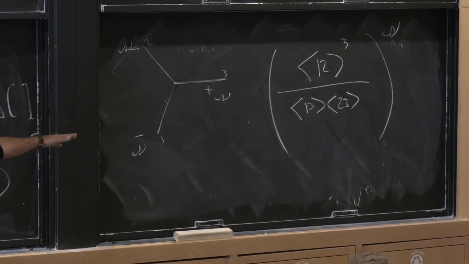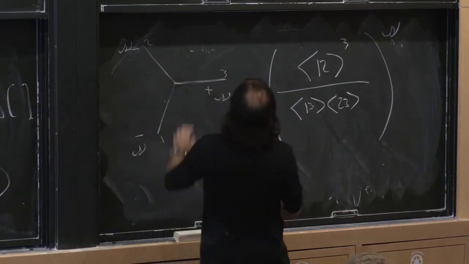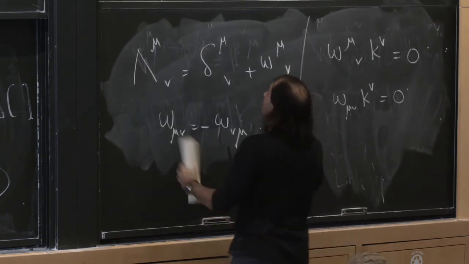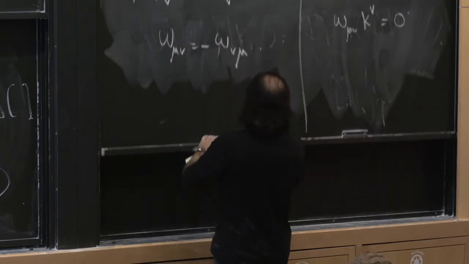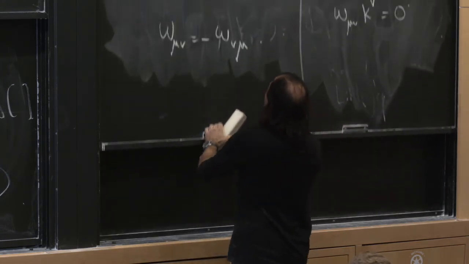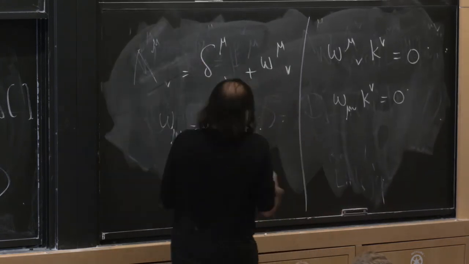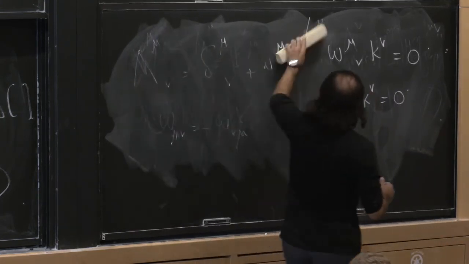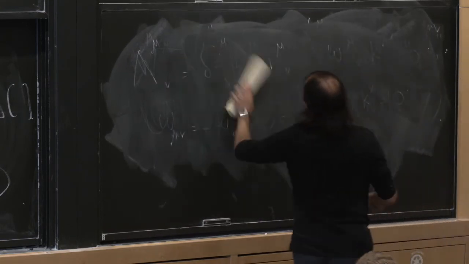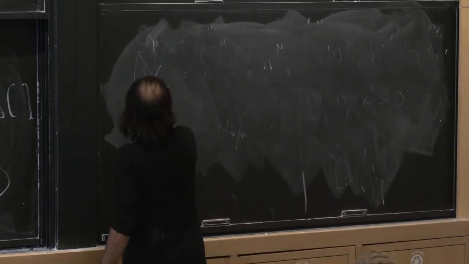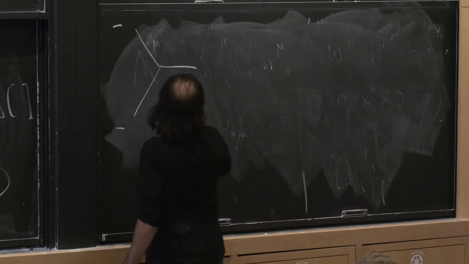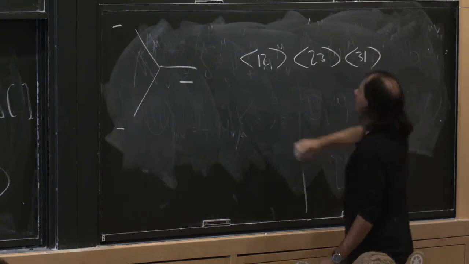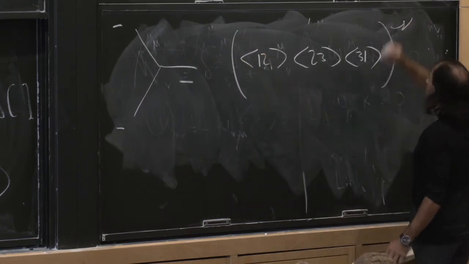In fact, how do I know it's Yang-Mills? There's one other amplitude that I could have. What if all of the helicities were minus? So those are the possibilities, right? Either 2 are minus and 1 is plus, the other way around, or all are minus or all are plus. So let me look at the other case, the one where they're all minus. The amplitude is ⟨12⟩ times ⟨23⟩ times ⟨31⟩, all to the power of s.